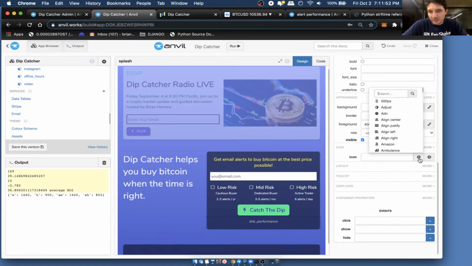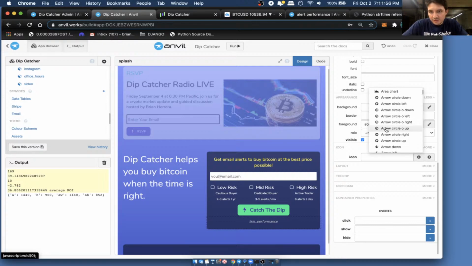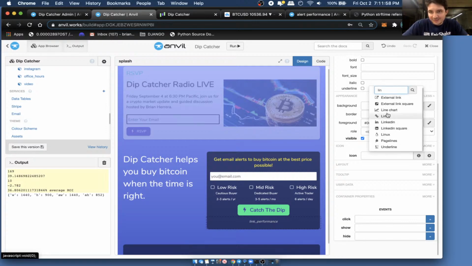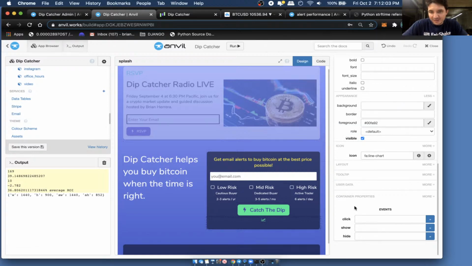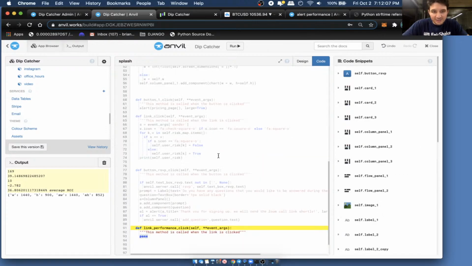And let's go ahead and make it a pump the price icon. And then let's also make it so that if they click it, we are going to, how should we display the numbers?